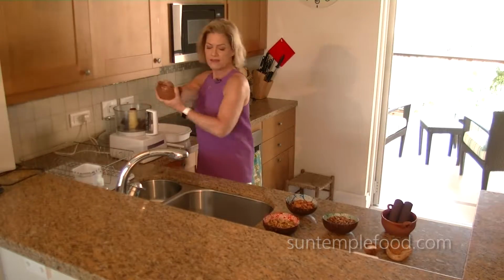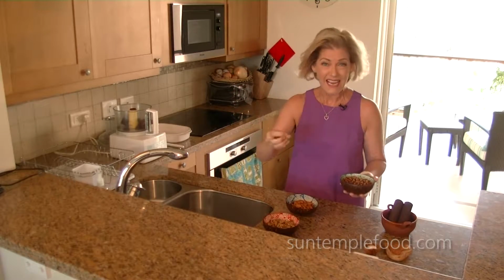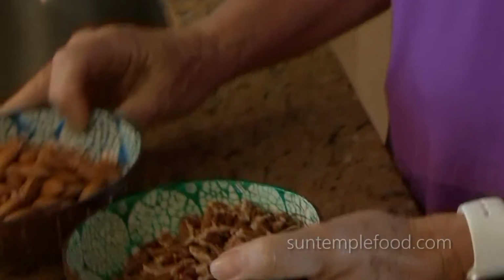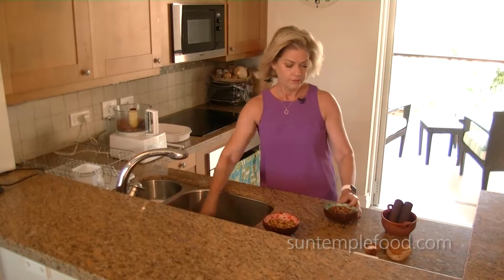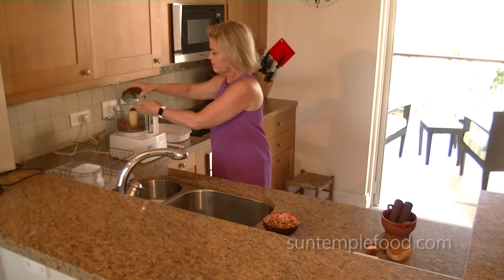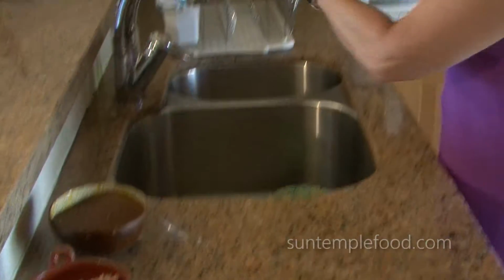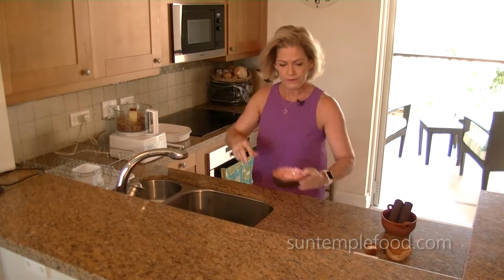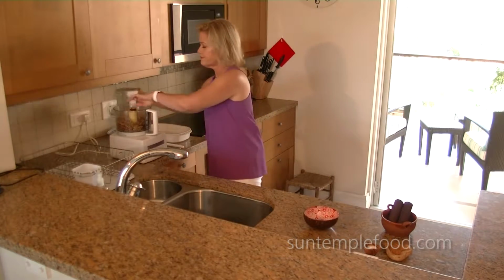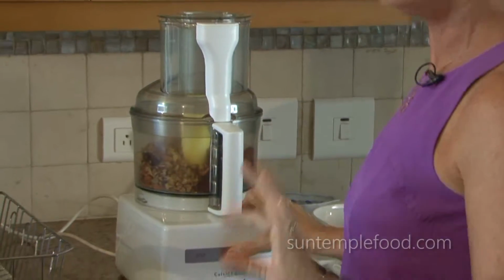Dates are a godsend because they're natural, unprocessed, and super sweet. So very good alternative to processed sugar. I feel the need to show you these beautiful bowls, coconut. And then you blend until it's like a fine breadcrumb almost.